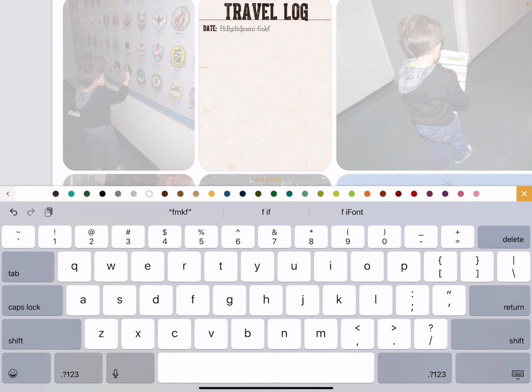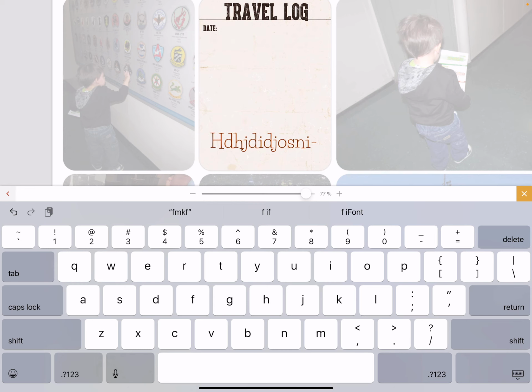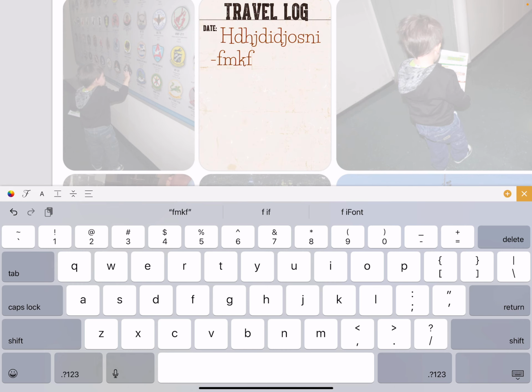Here, I could change the color of the font to whatever color I want. I could change the size. Here will be the line in between. I'm going to set it back to 0. This one will be adjusting from the top. As you can see, move it all the way down. And here will be alignment. So different alignments right here.